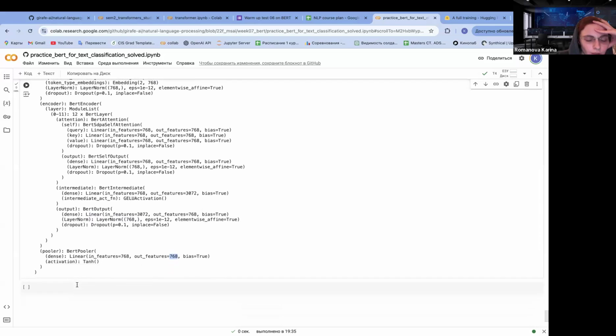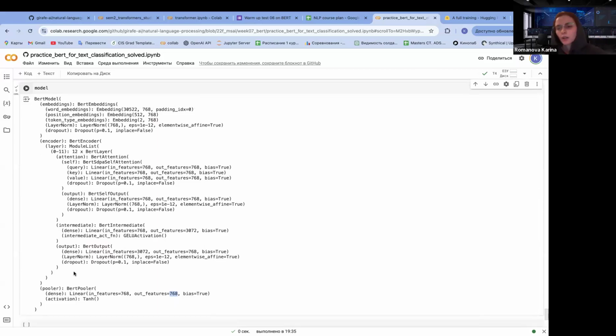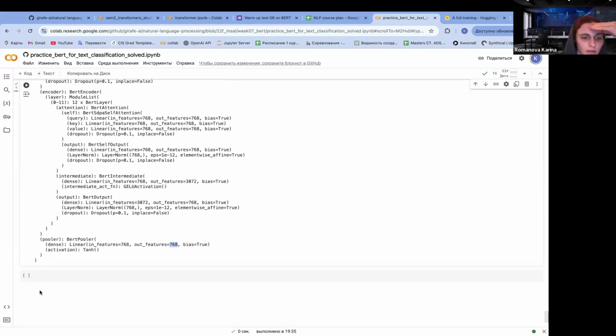So we can choose the layer that we need for our specific task. For example, if we have a classification task and we have only 2 classes, we will change the last layer so that in features have the dimension size that we have, and out features would be 2 because we have only 2 classes, 0 or 1. And you can use it and train as you want. I mean, fine-tune.